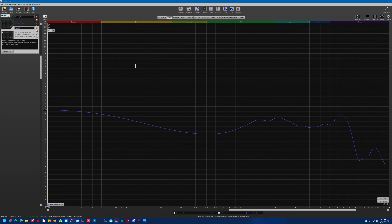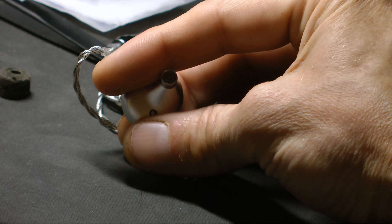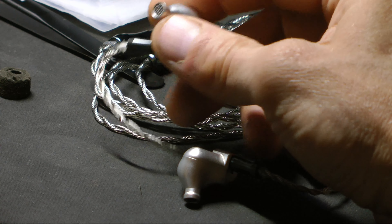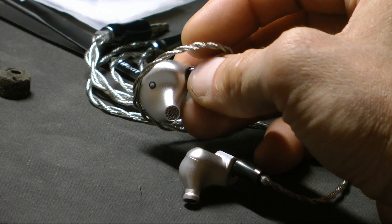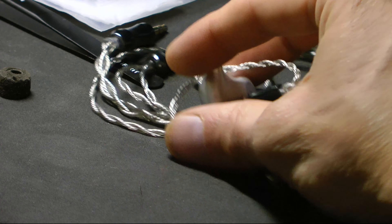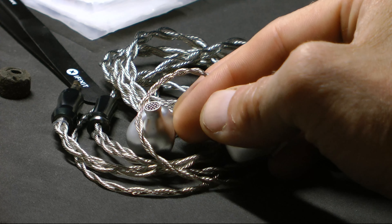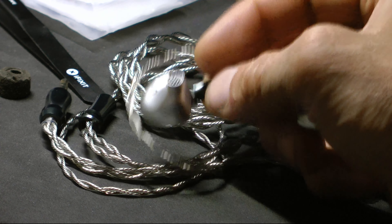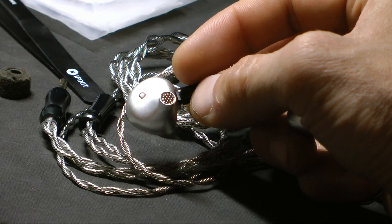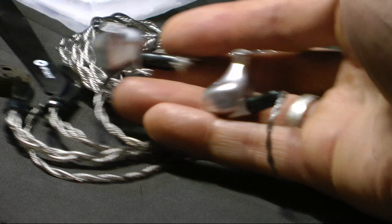Sounds absolutely phenomenal. I don't know if anyone will be able to do this or if they care, but for me this really made these my top echelon of headphones. I'll do a review — be honest with you, I didn't do a review. I sent these around to my friends because in stock format they're just way, way, way too treble heavy. These simple little modifications did the trick. The Sony foam actually has a special thing where it absorbs high-end — really the high stuff that tends to pierce my ears as sound pressure level goes up. At medium levels it gives you the treble, and then you turn up and it doesn't give you too much — it gives you a nice amount.